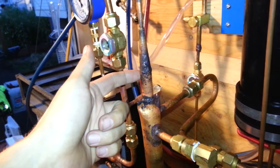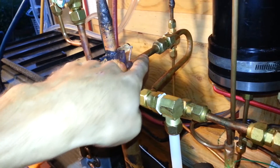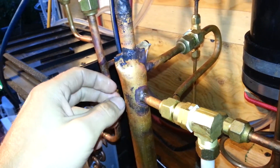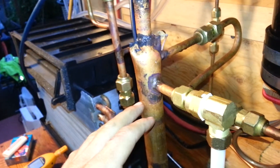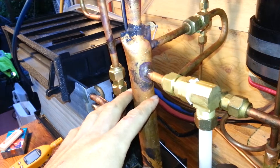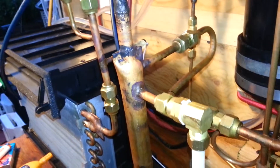Something else I've noticed: the ejector column — this half-inch pipe that extends and continues on down through about to there. I didn't know exactly where I was going to keep the liquid level in here. My reasoning was I didn't necessarily want to just spit it right here, because this is where I decided to pull my suction vapors off. I wanted to pull it high at the column to try to avoid any violent boiling that could suck a lot of liquid back — for obvious reasons, it's a separator column and I want to just pull vapor back. So I decided to bring it down a little bit, closer to where I figured the liquid level might be. And if I allow the liquid level in this column to rise too much, it actually rises above the end of the half-inch pipe and impedes the flow through the ejector, because now it's bubbling and pushing through the liquid, and the tone changes dramatically whenever I allow that to happen.